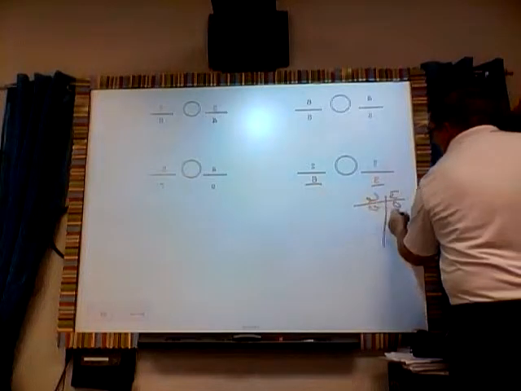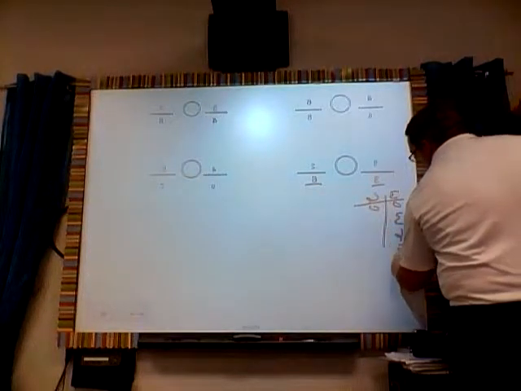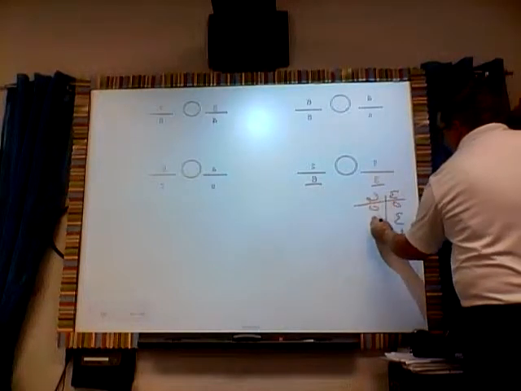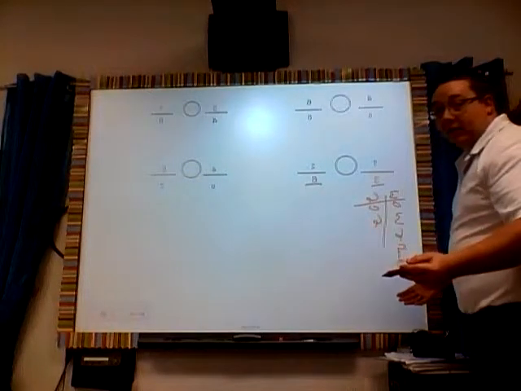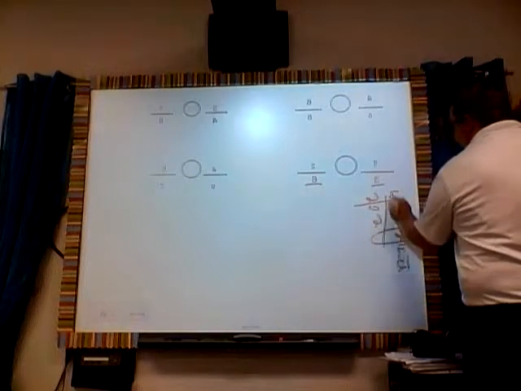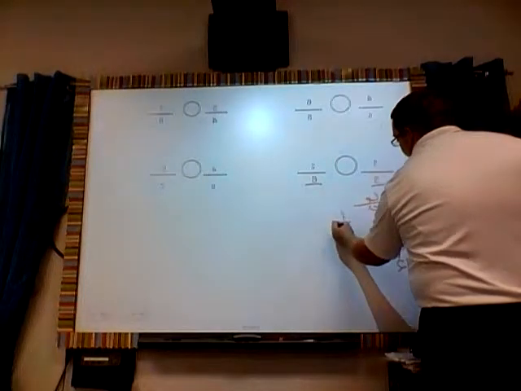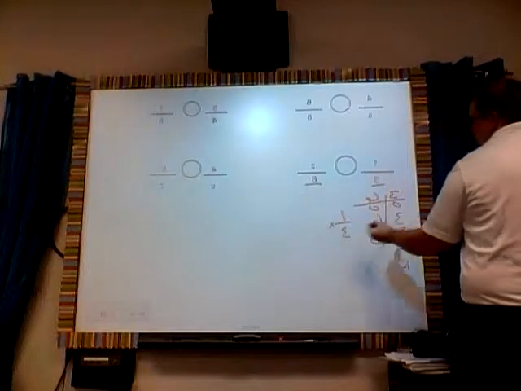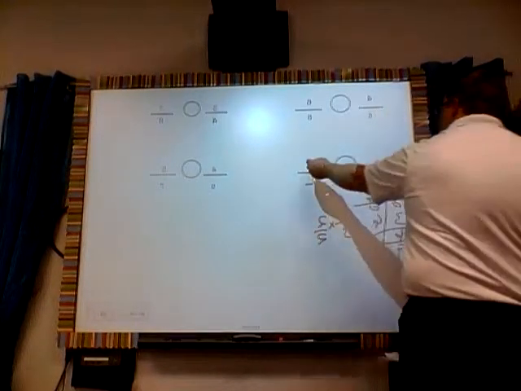0, 0, 3, 6, 9, 12. Let's just stop there for now. Alright, on the 6s we have, well, we got a match. We don't have to go any farther once we find our match for our T-chart. So we know that here is going to be for our 3s. So when we do our 3s, we're going to do 1/3 times, that was your 0s, that's your 1s, we're in our 2s.